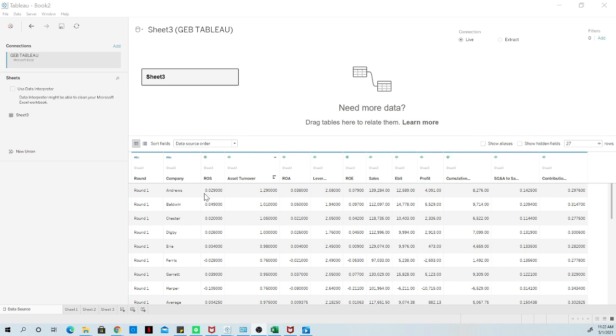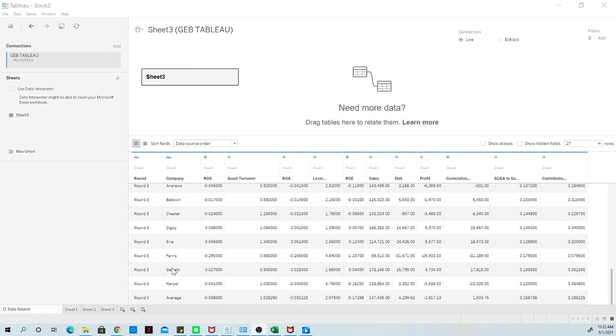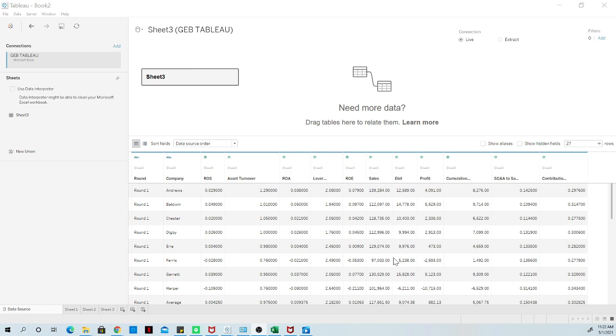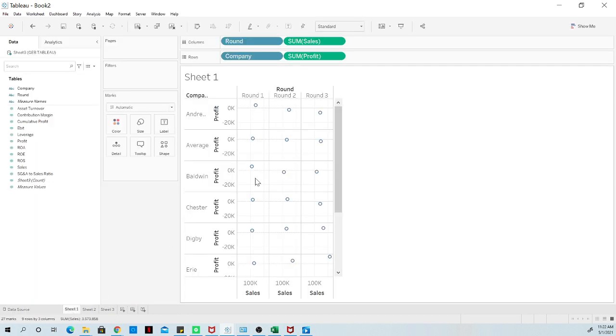Now, here we have some data, and this is the data that was collected for 3 rounds, round one, round two, and round three. We have our company names, and then we have the respective information for each company. And in order to pull information from this data, we are going to use visual analytics by means of our sheets. And we're going to ask ourselves some questions so that we're able to fully understand what is being done. So we're going to first start off with sheet one.